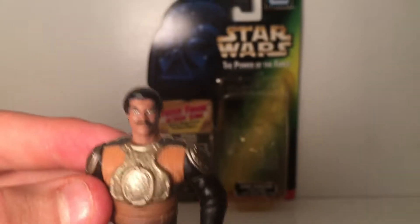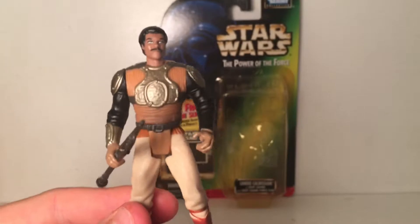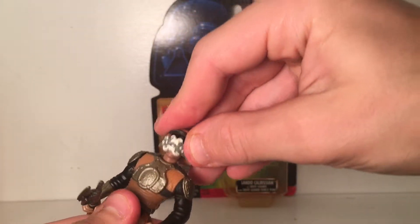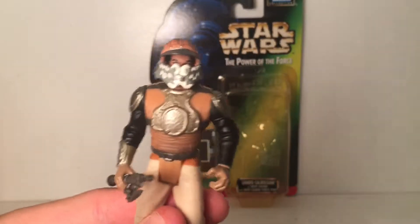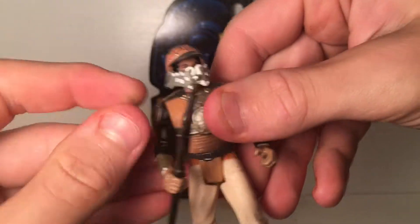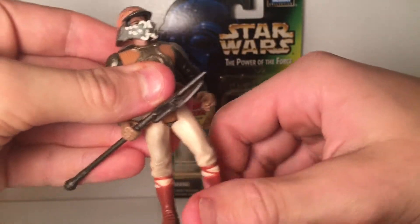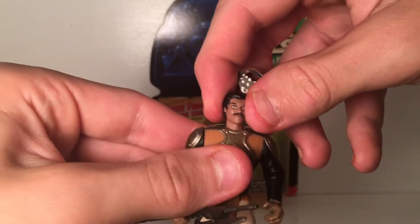There's a close-up on his face — very accurate, that's awesome. To show how accurate it is I'm going to do a little side-by-side image of Lando from this action figure and from the actual movie, because this face sculpt looks awesome. The head movement is hard to move, but he does move left and right — no up and down. The arms move and the legs move all the way forward practically and a little bit back.